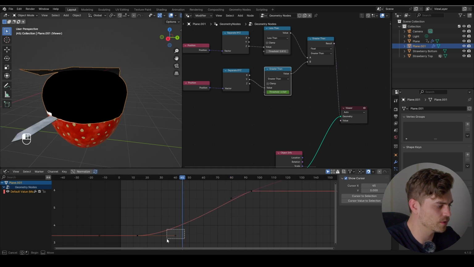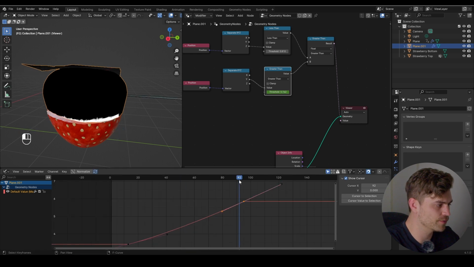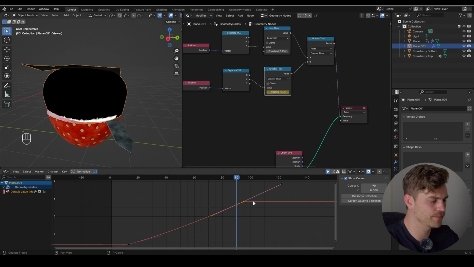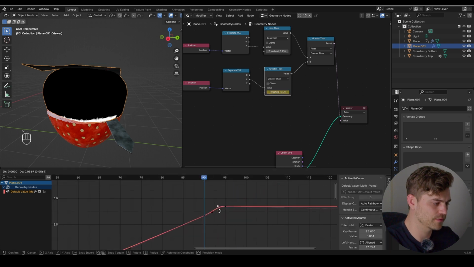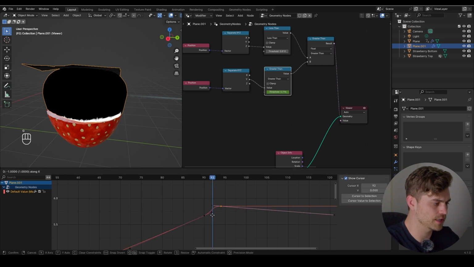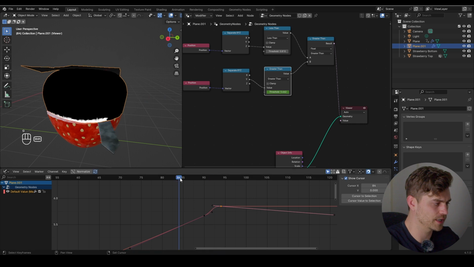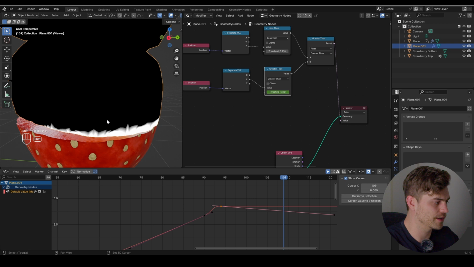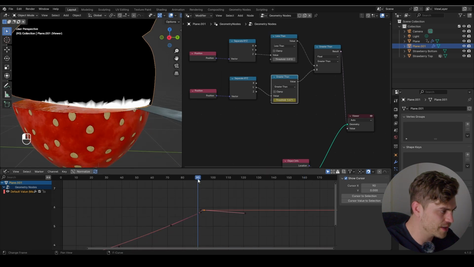Now it's a bit too slow over here, so bring it upwards. So let's place an extra keyframe right over here, because then the blade is speeding up as well. So place a keyframe and make sure that it's going a bit faster. So something like this should probably do the trick. Could be a bit faster. So G and X, let's move it to the side. All right, that is entirely fine. So I'm going to place a keyframe on frame 90, right over here.